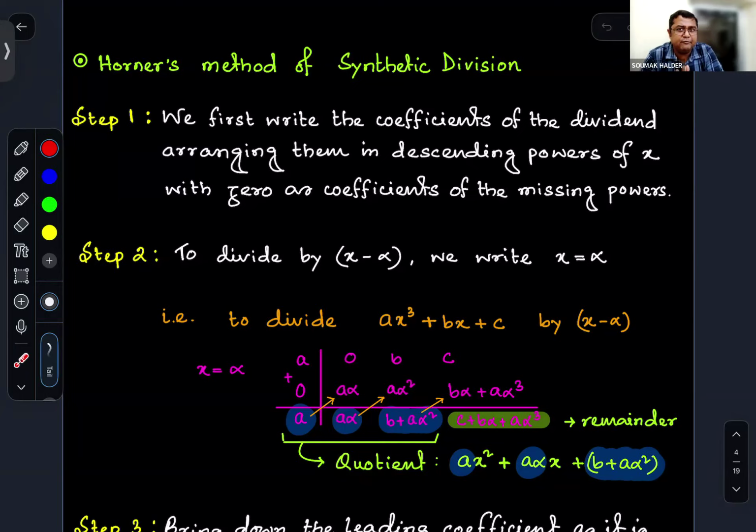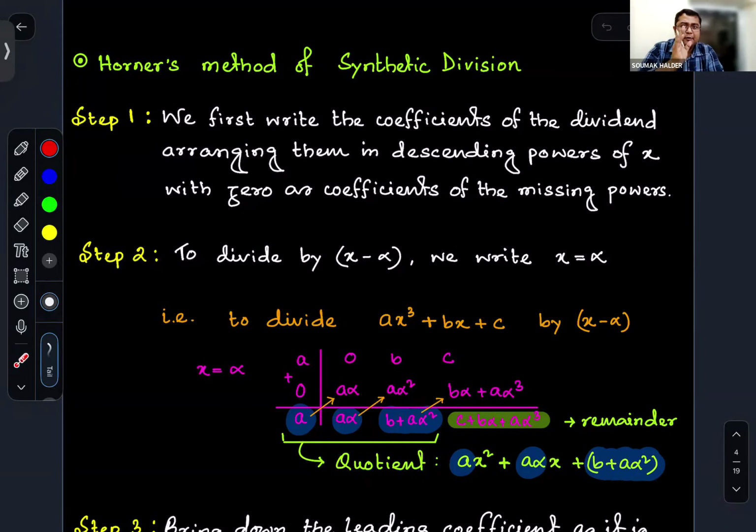So firstly, let us be very clear with the mechanism, then I'll describe why this mechanism, what is happening, why we are multiplying alpha, why writing to the next position, why adding. There might be so many questions: what are we doing, sir, why are we doing all this, why are we writing so much? And what is happening, even if it is matching the final result, how it is doing so. So I'm coming to the clarification; first, see the whole process.